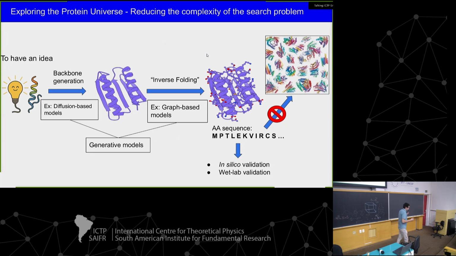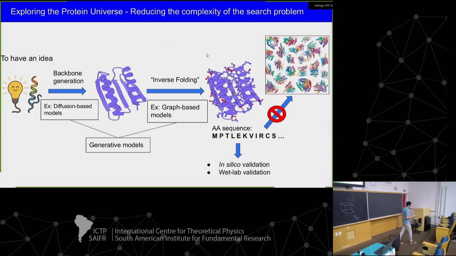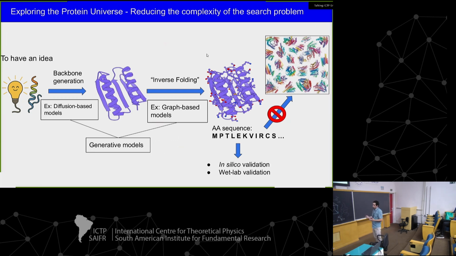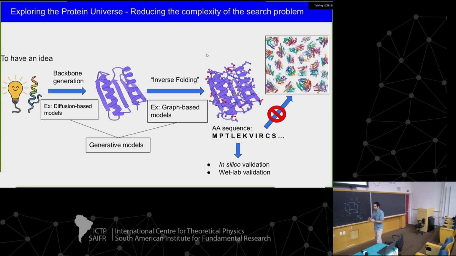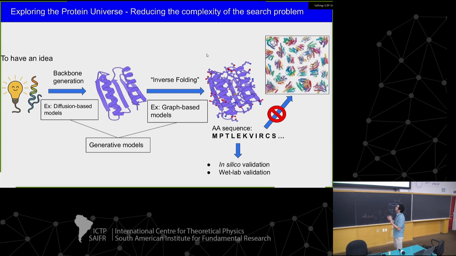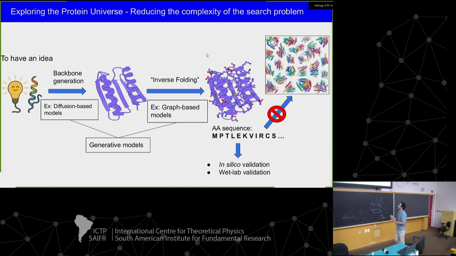This is not easy to do because you have 20 amino acids and you have to combine them in the positions of the protein. But we also have a structure. So you have backbone atoms, and the combination of possible amino acids in each position and the backbone orientations make this problem very complex, right?